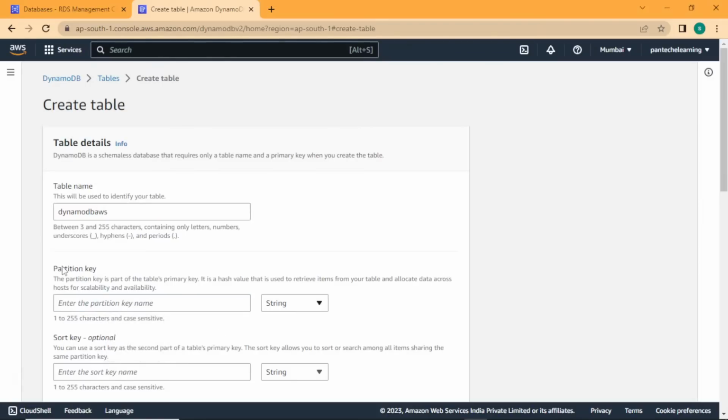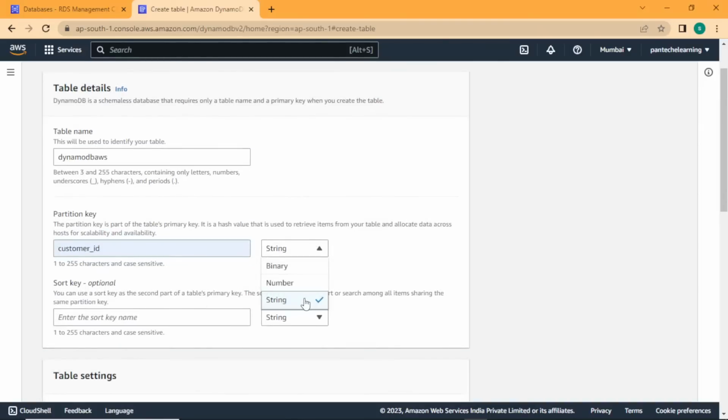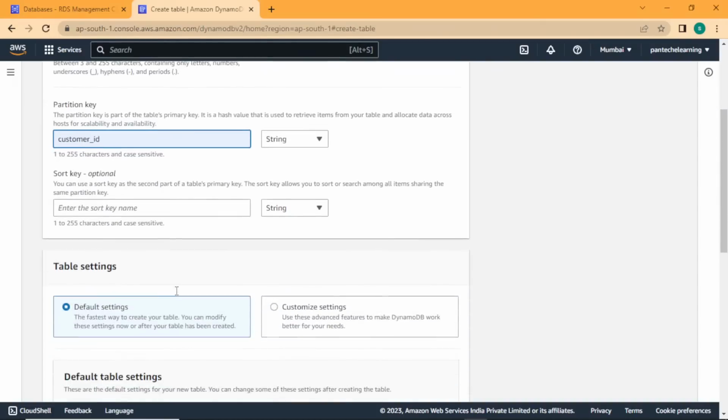And you can have a partition key. So how are you going to separate the things which you have in your key value pair? I'm going to select something known as customer ID. You can have it as a string or number. I'll just store it as a string, okay? So what is this partition key? When I create it, you can visualize it and understand what this partition key is. So how are you going to part it, okay?